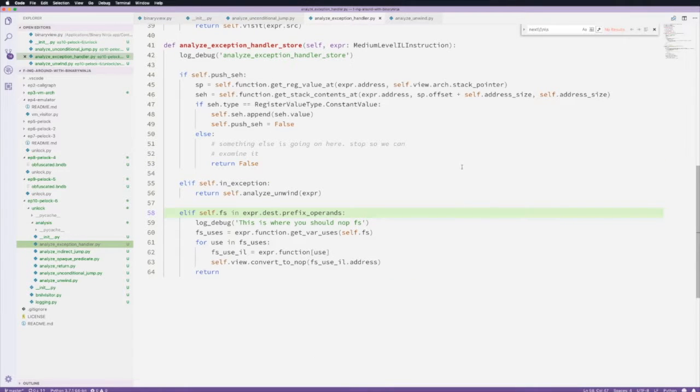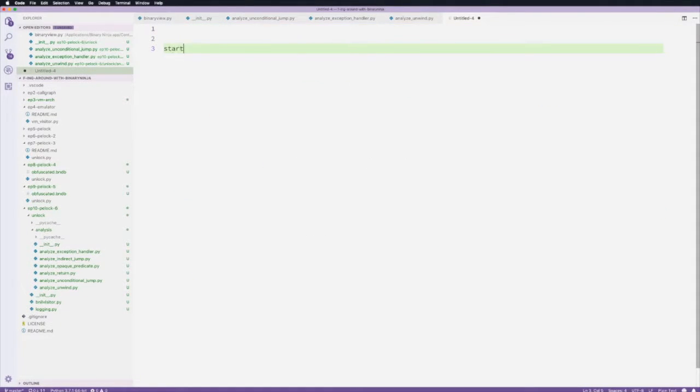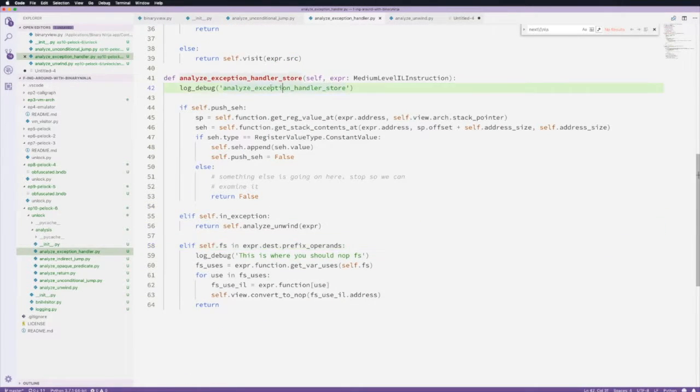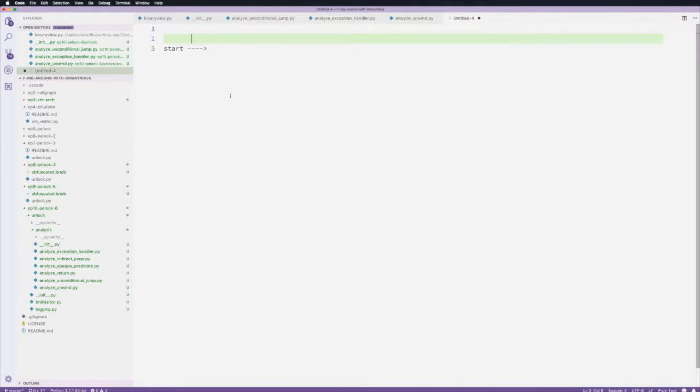Maybe I should draw this out actually. So do start. And here is, we need a set var. So fs in set var.